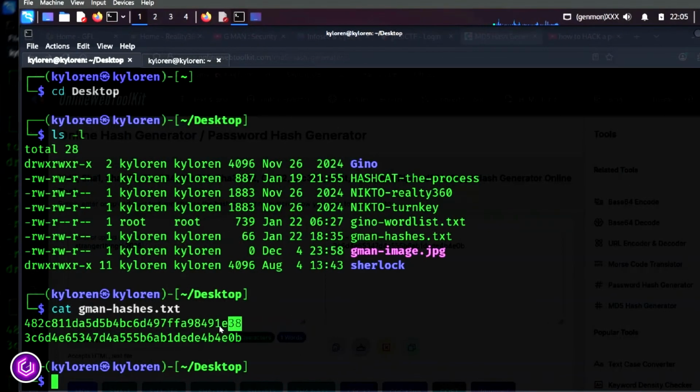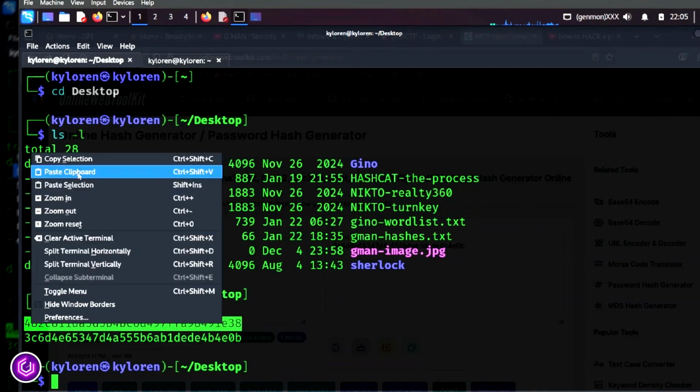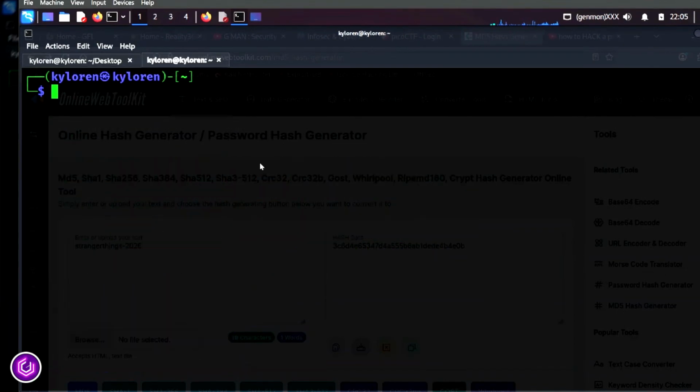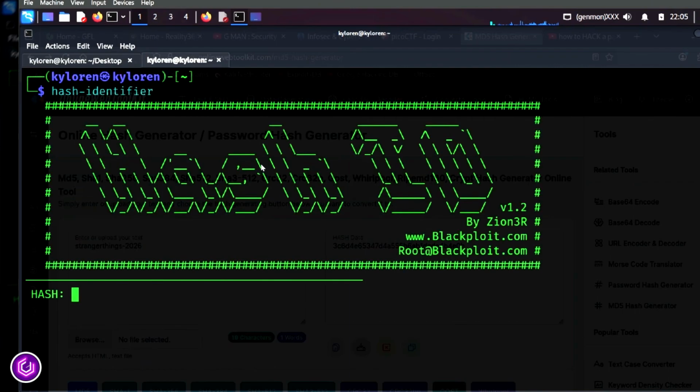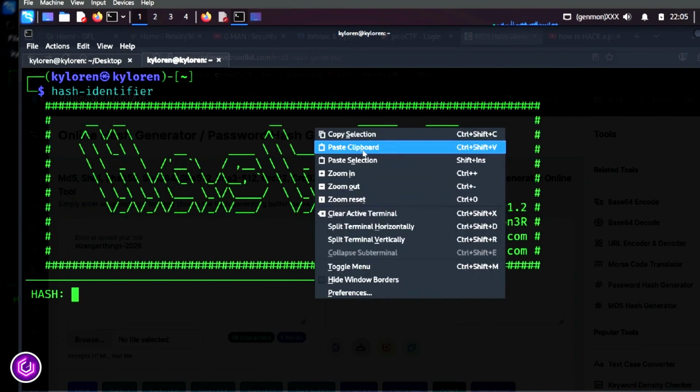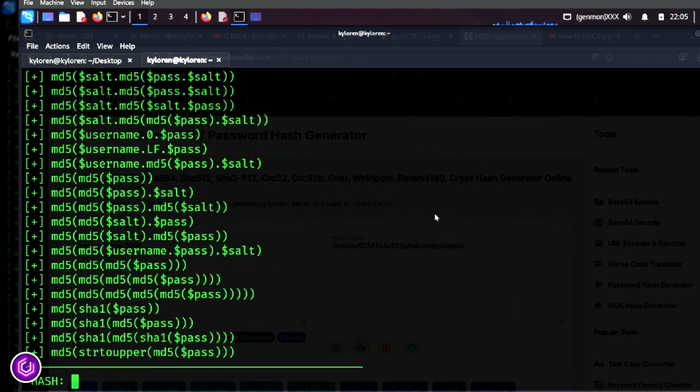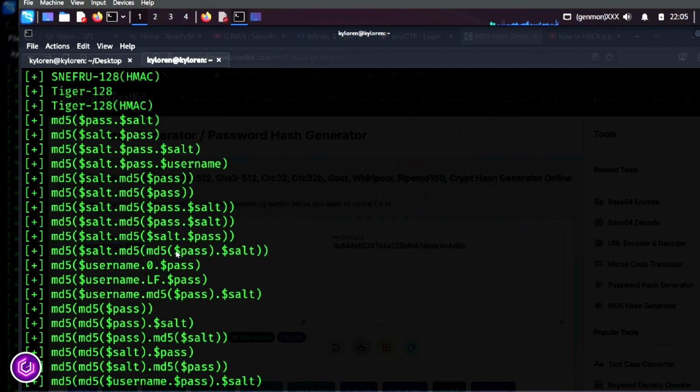Before getting to the Hashcat part of the video, a useful little trick. We will need to know the algorithm used to generate the hash, so open up a useful app called Hash Identifier. Paste in the hash value and immediately, it will show you the algorithm used. This is essential before using Hashcat. And it is MD5, which is correct.